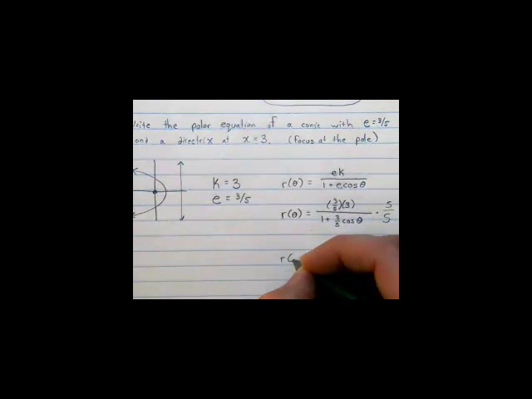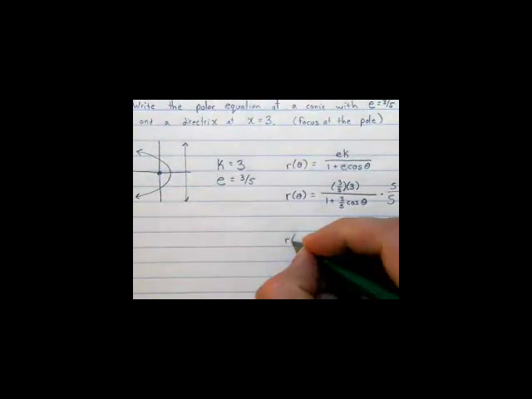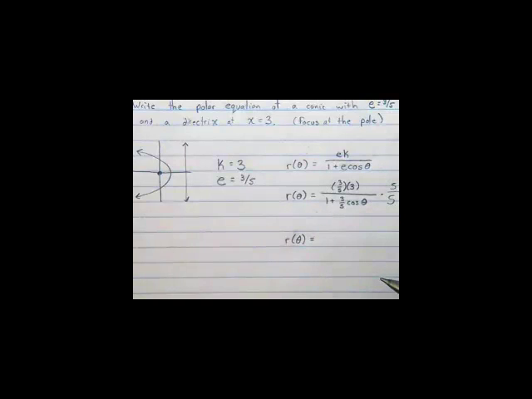So what I'm going to end up with here then, in the numerator, it should be just 9. And the denominator is going to be 5 plus 3 cosine theta. Everybody follow what I did there with my algebra? 5 canceled the 5, leaving a 3 times 3, it's 9. And then I distributed underneath to cancel the 5, but then 1 times 5 is 5. So, yeah, we end up with this.